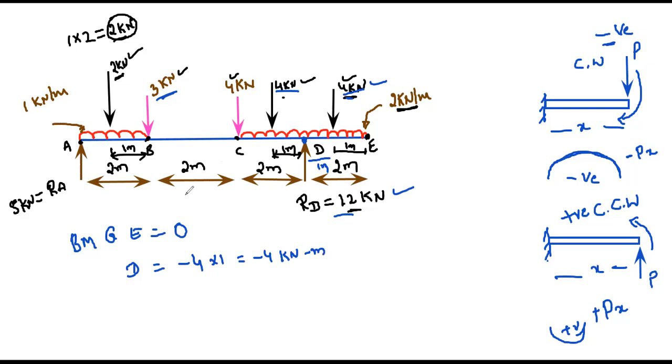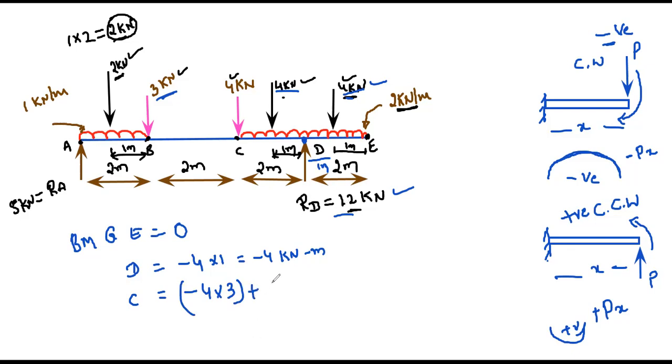Now the moment at point C. At point C, to the right of this, what are the forces we have? We need to see. To the right of C, we have this force 4 kilonewton, which is acting downwards, so minus 4. And from this 4 kilonewton to point C, the distance is 2 meter plus 1 meter, 3 meter. Next, again, I have an upward acting force. Upward acting force, again, it is positive.